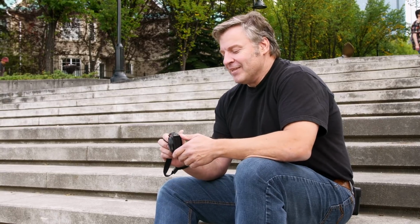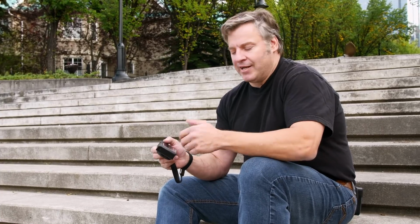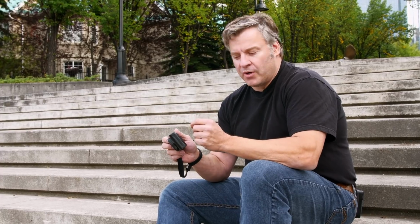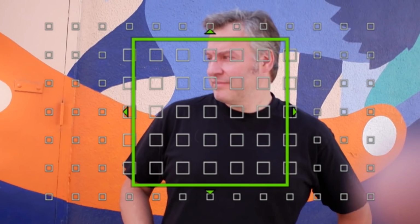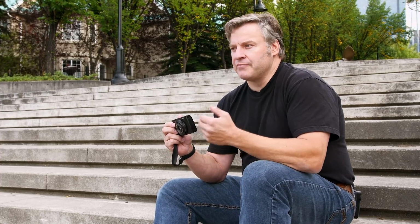All right, so I got a little too close to a goose, but let's talk about the autofocus on the XF10. So Fuji gives you 91 autofocus points to choose from, and I like how they've done it. We've seen it with other cameras in their lineup where you can choose a single autofocus point, or you can expand that autofocus square to as big as you want for whatever subject you're shooting. This works quite well, but my problem with this camera is that the autofocus speed is very sluggish.